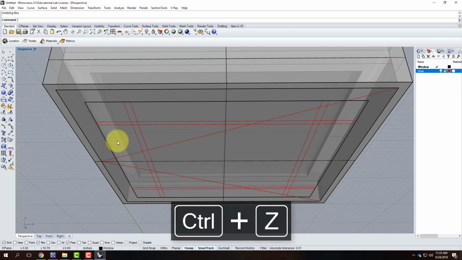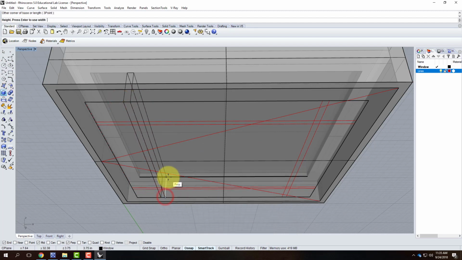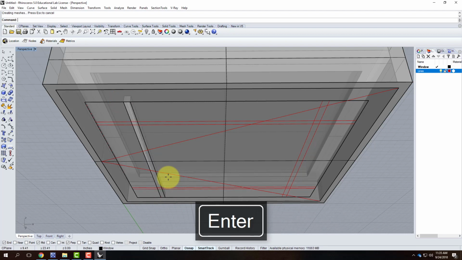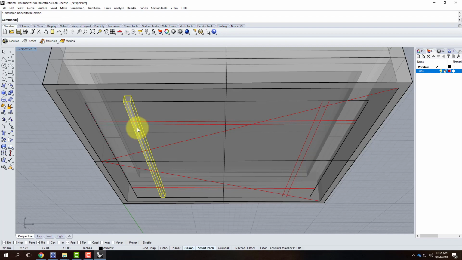Oops, looks like I didn't quite get it all the way. So this is a good example of how there can be different ways of making it. I could make it using the box tool and move it. I could make it using a split tool. I could split the glass pane into multiple pieces and extrude those. There's lots of flexibility with how I build it. And there isn't a right or a wrong way of doing it. It's just a matter of which way seems to make sense to you.